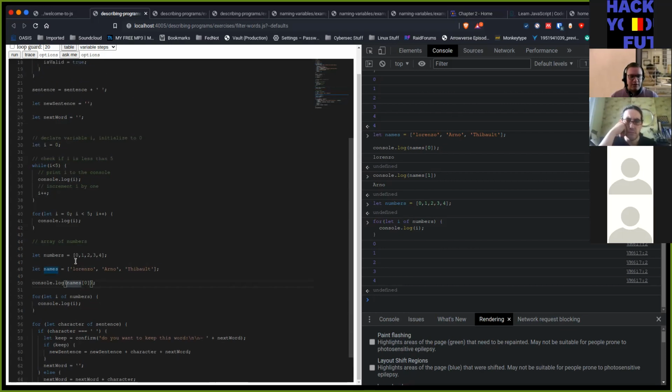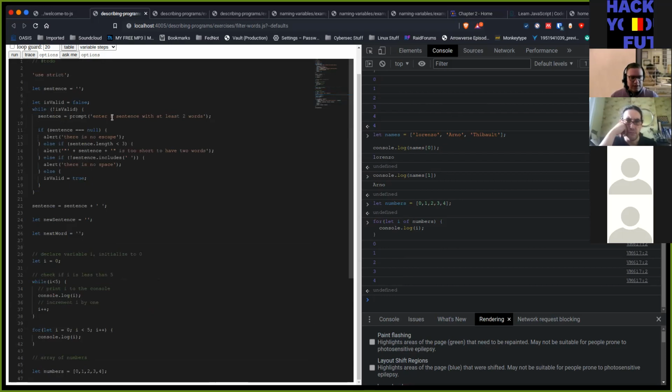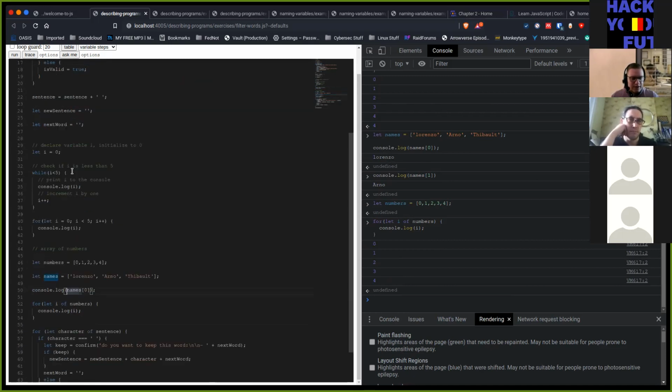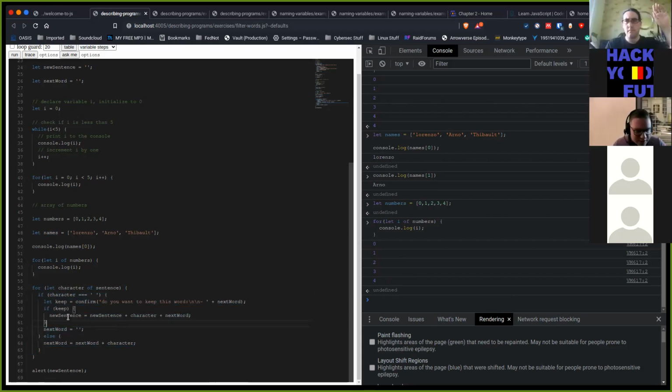So they say we have a sentence that probably, so let me see, what does it do? It enters a sentence with at least 2 words. It splits the sentence into words, I guess. And then it loops over all the characters of the sentence. So you have a sentence of a lot of characters, just loop over all of them. Do something for each character of this sentence. And then it checks if the character is a space. And then it does something about them. I haven't looked at this program yet, so I don't really know what it's doing.